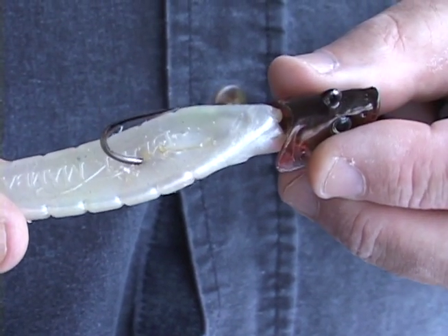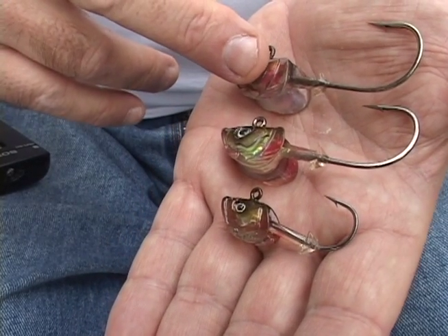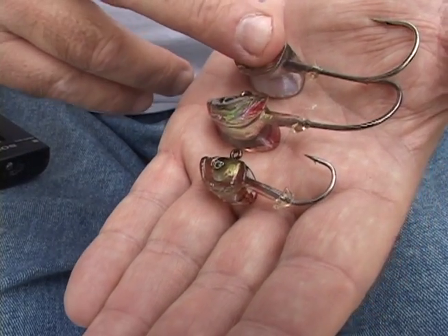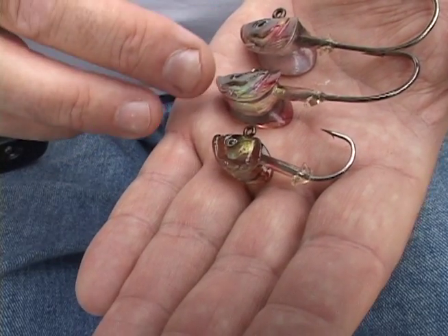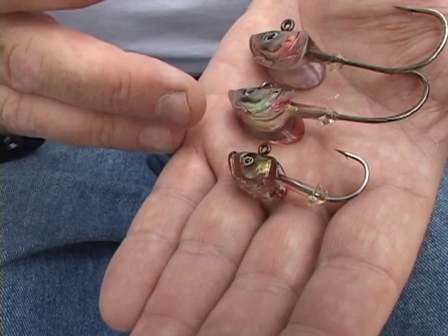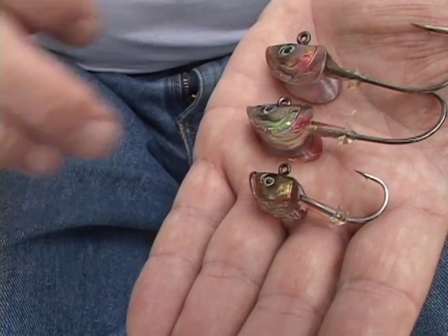There's not a bigger bait out there for flipping. It's a good-sized bait, it's got good bulk, it's got a slow fall — it's not a fast-falling bait and it works, it catches fish. I frequently use swim bait jig heads as well; these have a nice slot at the back that fits perfectly with the wedge shape of the front of the baits. For steep dropping banks I may use the larger version, about half an ounce. For fishing around 10 feet down at a medium pace I may use the middle size, but for most applications I tend to use the smaller, lighter one.